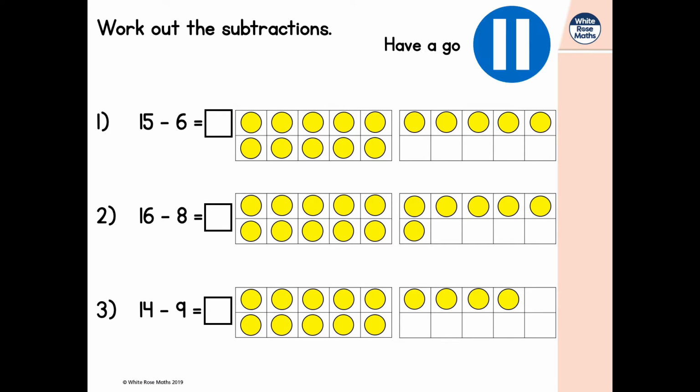Once again, it's time for you to have a go. Here are 3 questions. Can you work out the subtractions? Pause here and then come back when you think you've got the answers. Ready? For the first one, we have 15 counters and we need to take away or subtract 6. Did you do this? Was your answer 9? Well done.